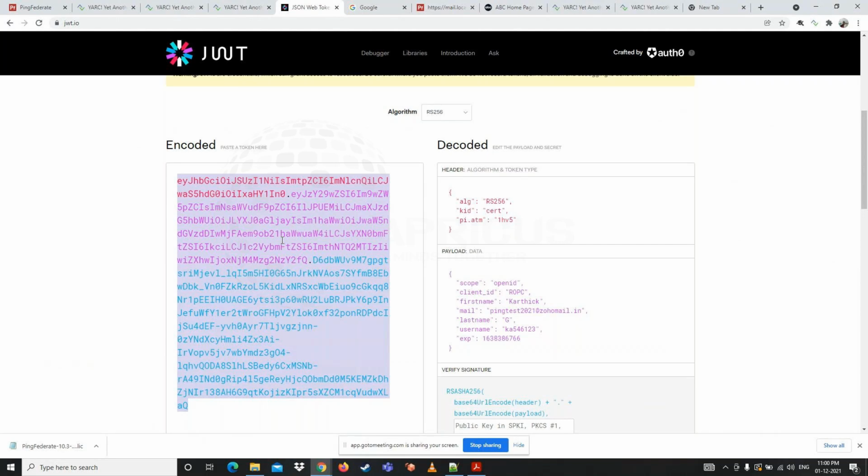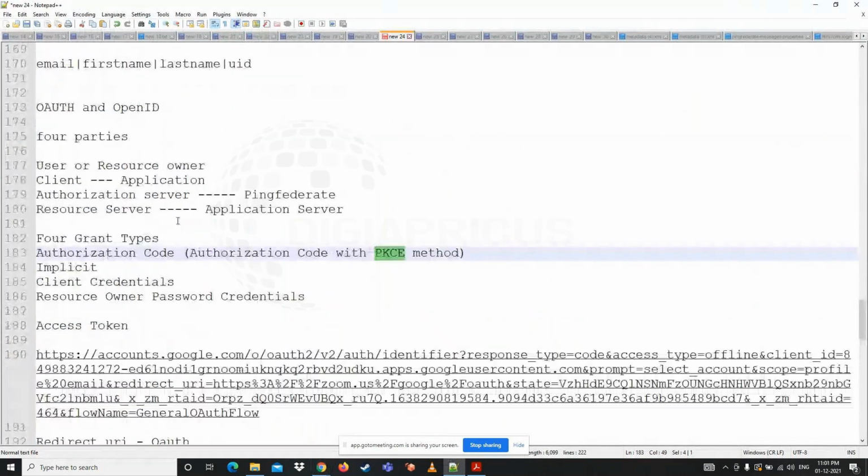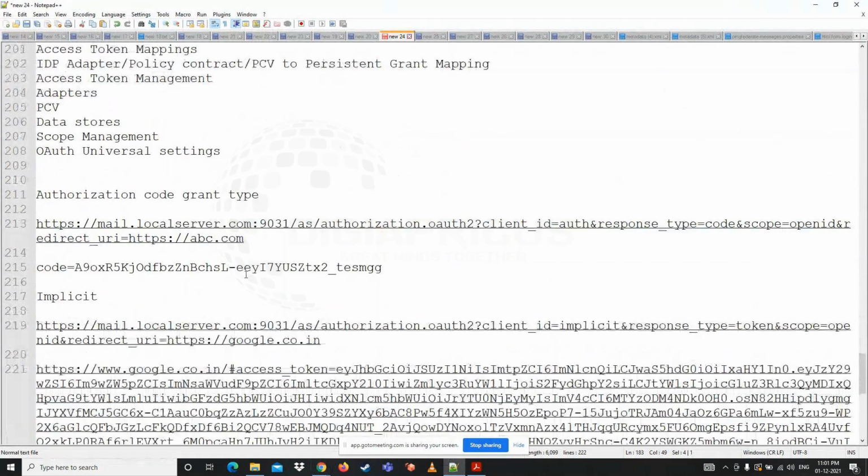In the request we pass a lot of query parameters. Along with the request, the application team will pass two other mandatory values, such as the code challenge method. It's a code challenge that we send, and that code challenge will use the SHA-256 method.